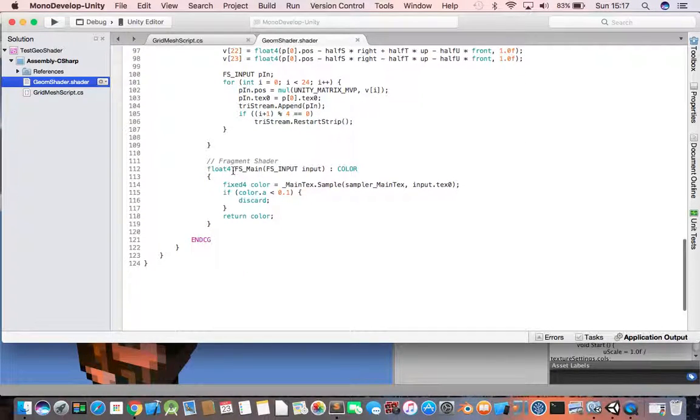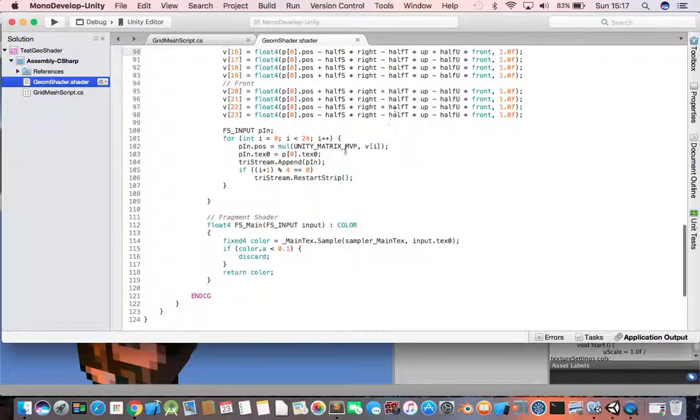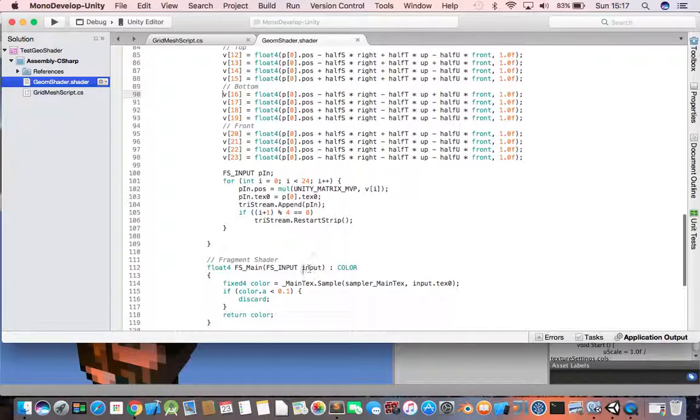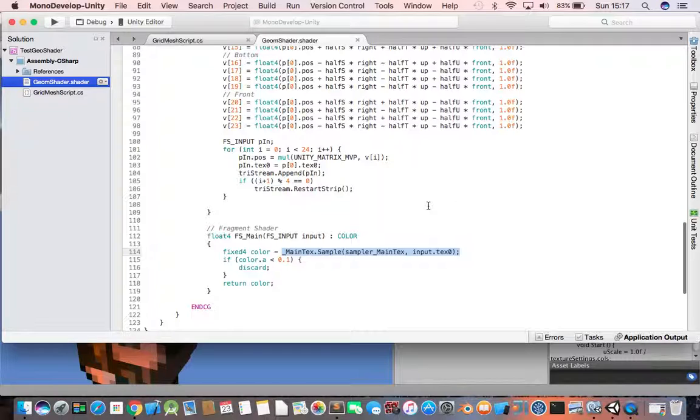Finally, in our fragment shader, essentially what we've done is we've created a square for each grid, and we've passed the texture on. It would have been nice to be able to sample the texture at an earlier stage, but for some reason when I tried to do this sampling in the vertex or geometry shader, it didn't like it. I'm not sure if that's a CG thing, or maybe you can only access textures in the fragment shader.